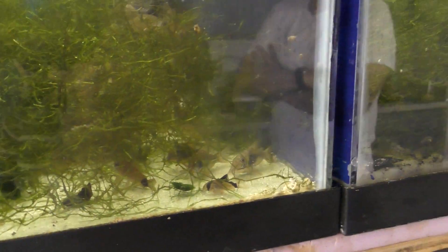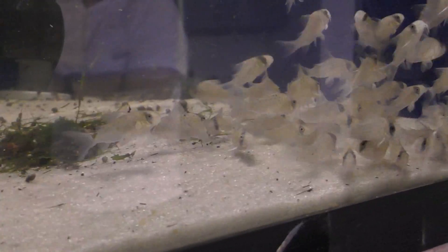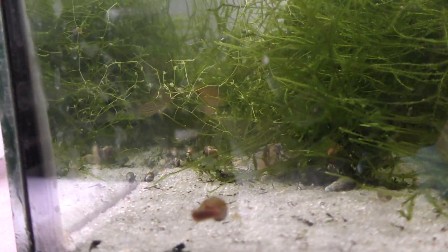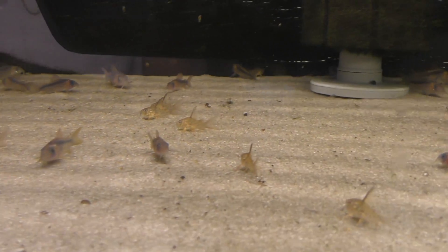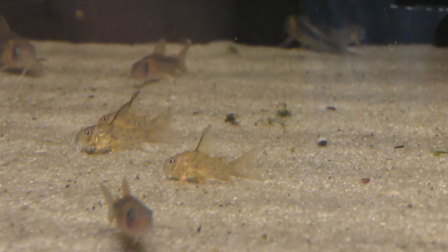In this room, what would you say is the rarest corydoras that you have? Probably the parallelus — you don't see that very often. So there's Evers Eye and the parallelus. They're being shy back there. Yeah, here's one — that's the Evers Eye. And this guy's the CW-86, with the high fins.